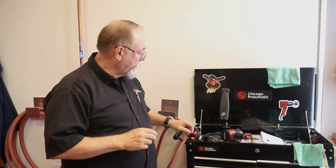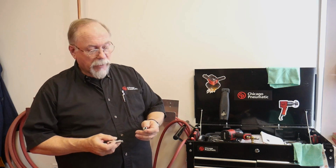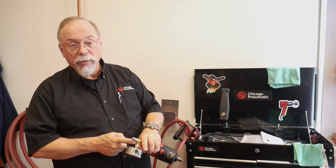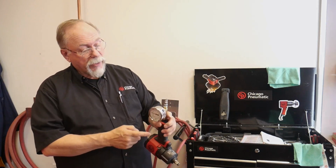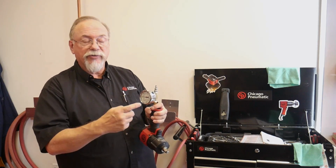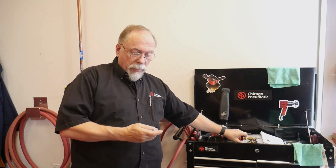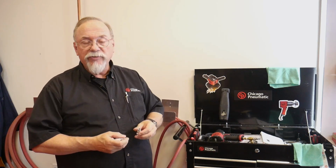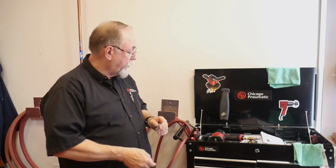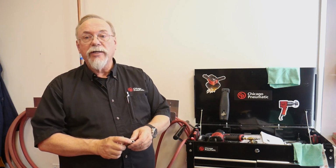We're going to start off with what the difference is in nipples and plugs. These are the units that screw into the bottom of your air tool, like this particular one is on my test gauge. And I ran a test gauge into this tool so I can show you what the air pressure is, because our air pressure is the life to the tool. First of all, as it says in our instructions, we use a 3/8 plug. What that means is that the hole in it is 3/8 inside diameter.